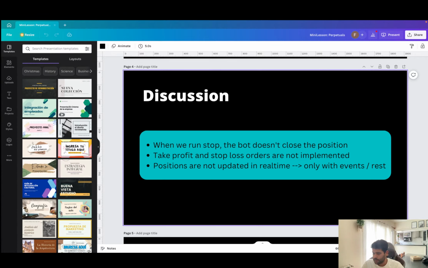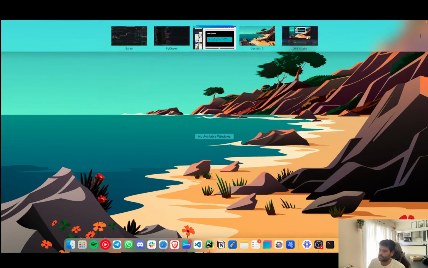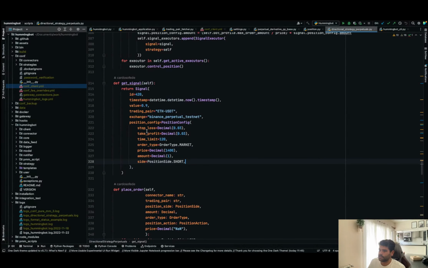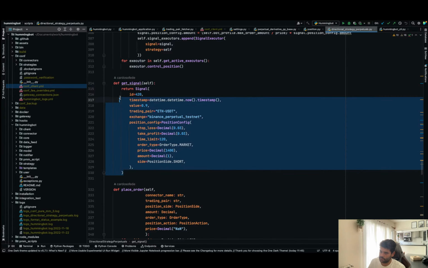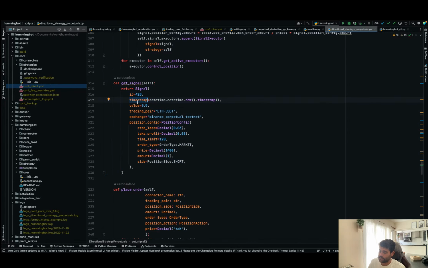Daniel, that's why the signal, I don't know if you see, but the signal comes with a timestamp. This is hard coded just to test, but this timestamp is when the signal was generated.